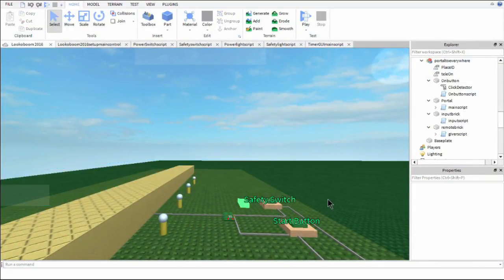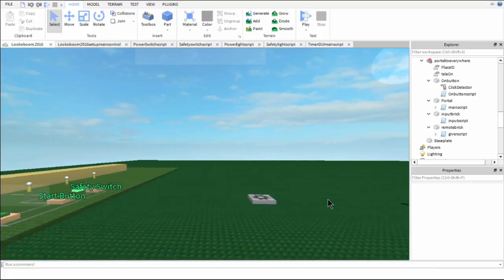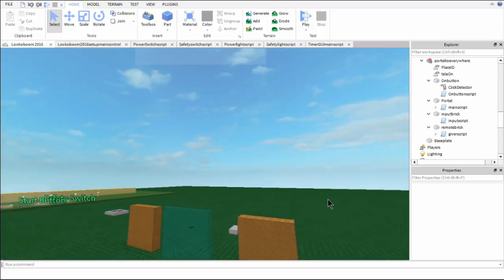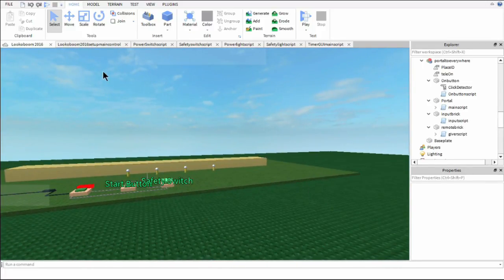Here we are in Roblox Studio. We will start with the Lookoboom 2016 setup main control.